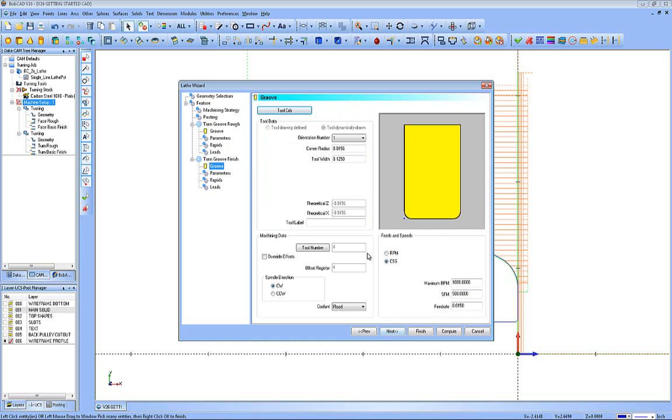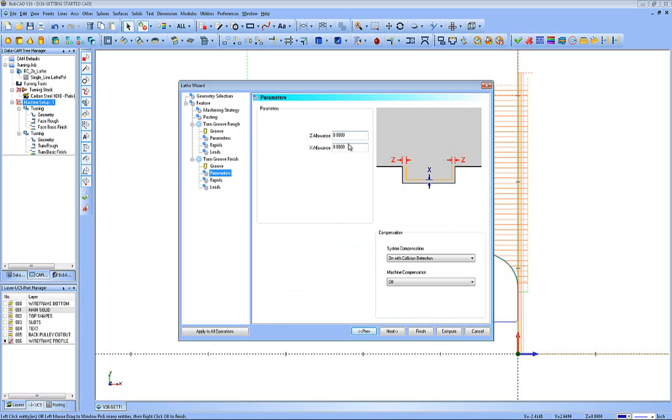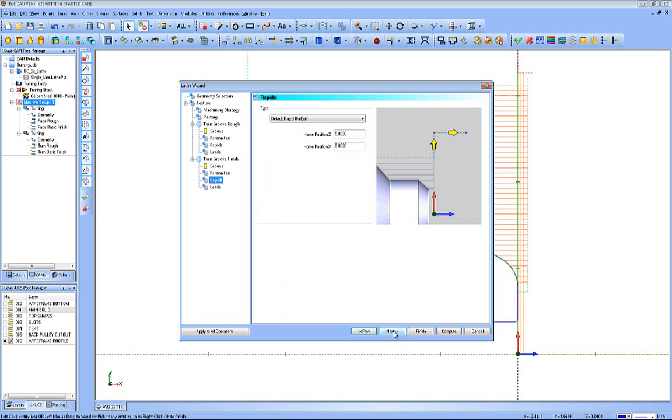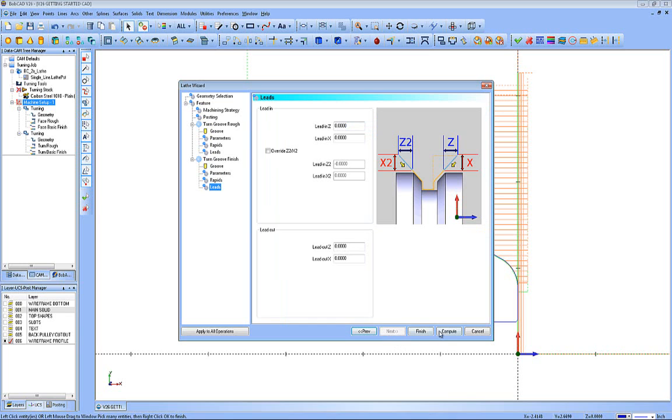Into the finishing. For this one, we're going to use the 125 1/4 inch tool, and we're going to say finish groove quarter. Speeds and feeds, spindle directions, orientation 1 still. No material for finish allowance. We're going to finish this, and we'll use the same compensations, the same default rapid, and the same leads. So we'll compute it.